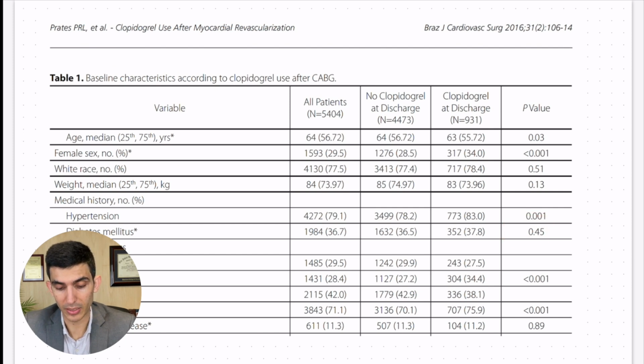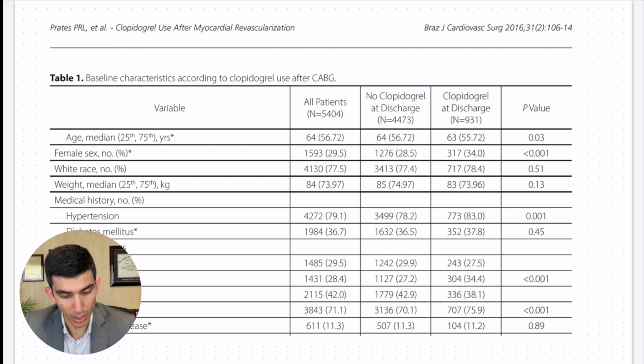What that means is that if these two groups are in fact the same in terms of diabetes distribution in the hypothetical population of these patients, in this sample, the probability that they would be this different from each other, 36.5 and 37.8, by chance alone is more than 5%. It's 45%. So we accept that these groups are likely very similar to each other in the distribution of diabetes, at least from a statistical perspective.